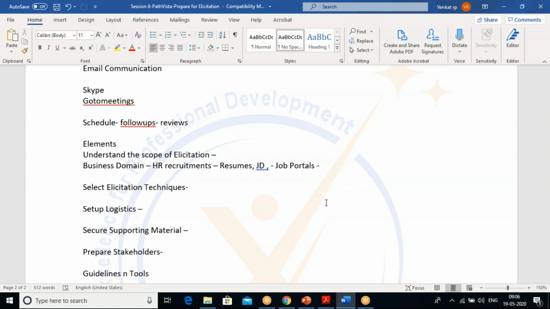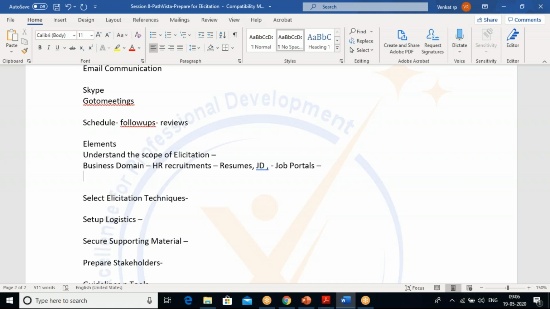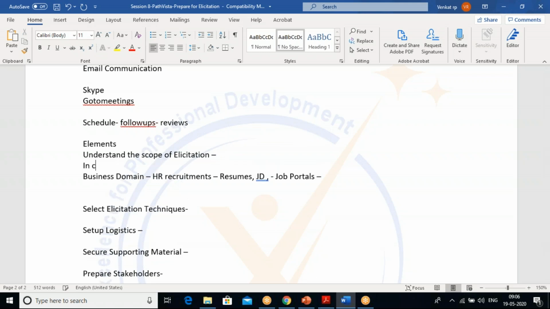Understanding the scope of elicitation, as per what I understood, I've categorized what is in scope and what is out of scope first. I've mentioned that billings and invoices and all the requirements of the company accounts officer are within the scope, that is automation of the timesheets. What is out of scope is the allowances and extra benefits that come as part of payments to the recruiters, because that lies under the company's policies.